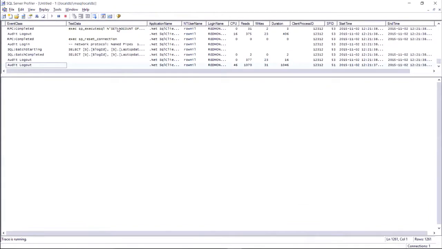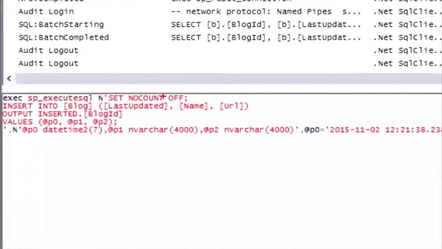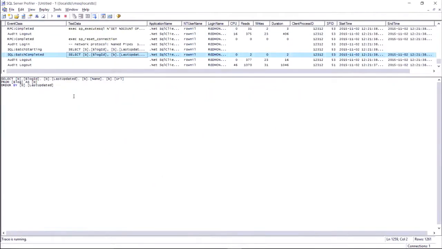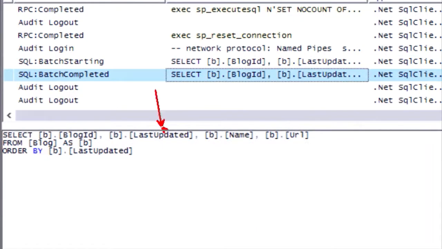We'll go look at Profiler. You can see here we're inserting into last updated, the same as all the other columns in the database. And then when it comes time to select, you see last updated is getting selected back, same as any other property. The only thing that really changes is how that property is tracked. So the information about that property is stored in the state manager or change tracker, and it's not actually part of the entity instance.